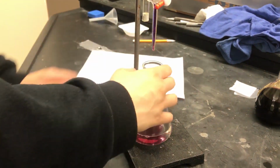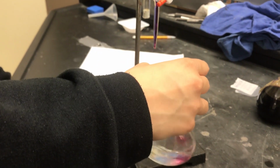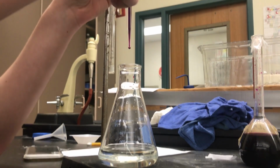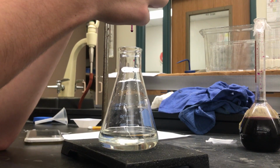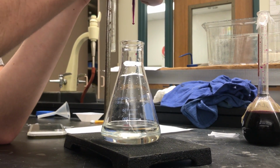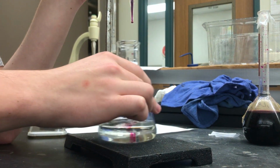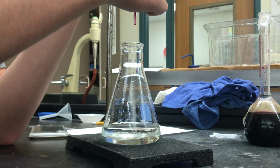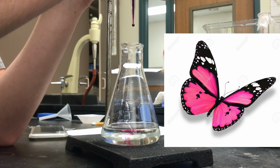So we're not very close to the titration point. Well, now we are. Now that we know we're close, we're going to start adding a drop at a time and swirling each one of those drops. You want the color of your solution to be a butterfly pink.